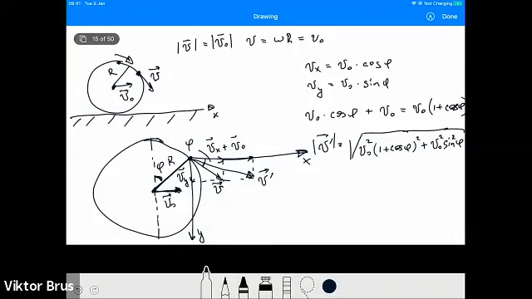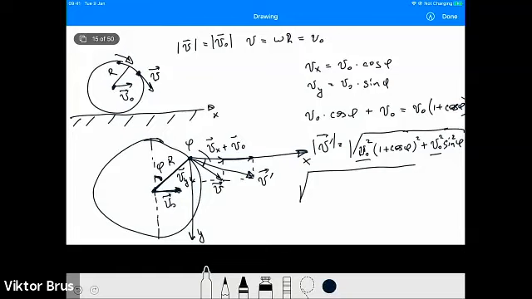Okay, so this is our absolute value. And now let us open the parentheses here under the square root. So we have V naught square plus V naught. Or actually, we can get rid of V naught already from the square root, because we have V naught here and V naught here square.